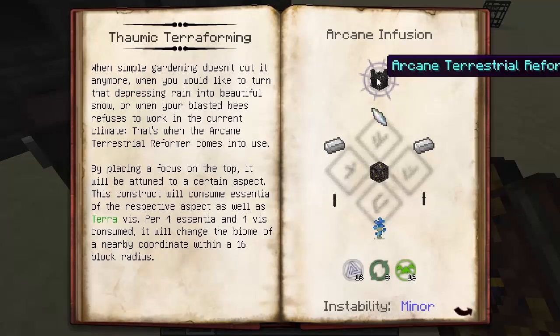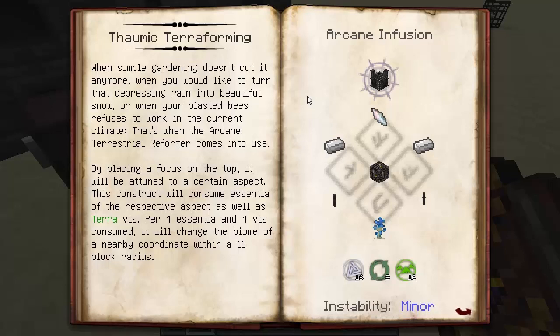When simple gardening doesn't cut it anymore, when you would like to turn that depressing rain into beautiful snow, or when your blasted bees refuse to work in the current climate, that's when the Arcane Terrestrial Reformer comes into use. By placing a focus on the top, it will be attuned to a certain aspect. This construct will consume essentia of the respective aspect, as well as Terra Vis. Per 4 essentia and 4 Vis consumed, it will change the biome of a nearby coordinate within a 16 block radius.